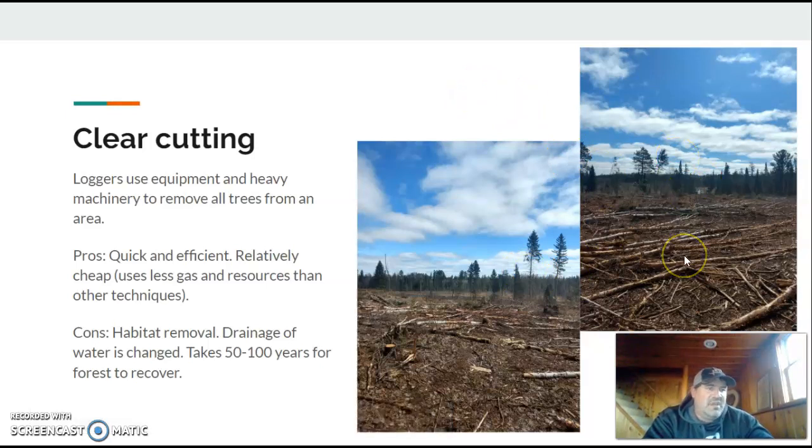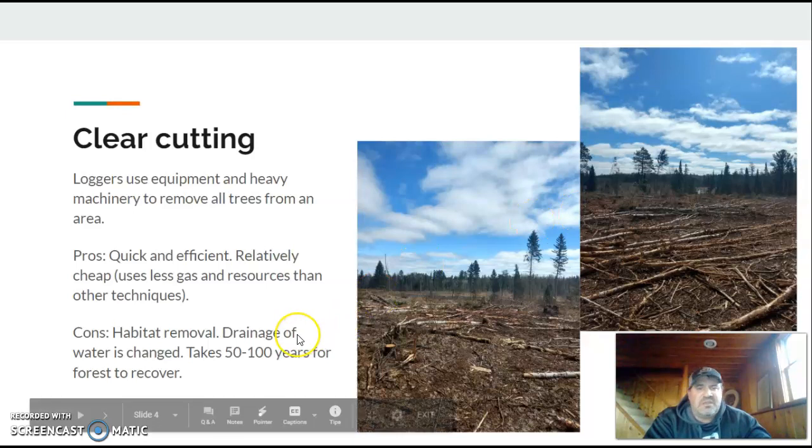Obviously, you can see they just level down everything, and they cut off every tree, and they just leave stumps, and there's not much left. The water table and the water drainage is also a major issue. So these hillsides that used to have roots and all kinds of trees soaking up all of the water that would come down now don't have that. So erosion becomes an issue, etc.